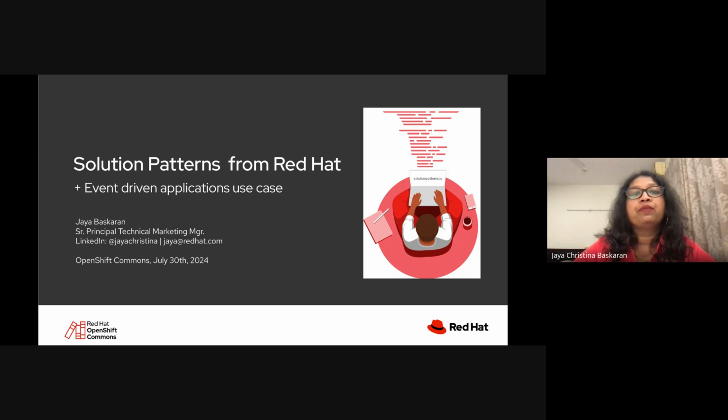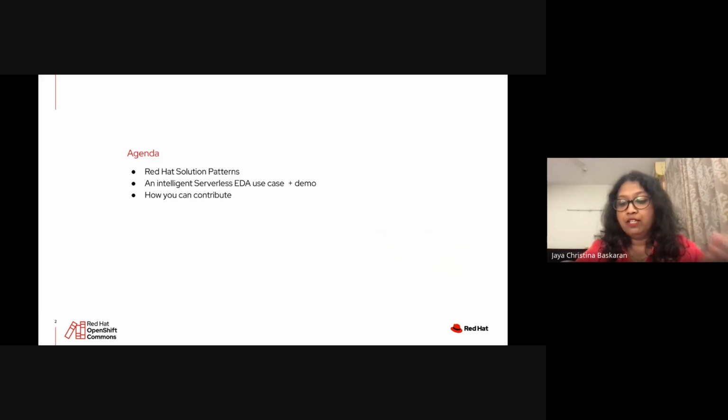and of course, building cloud native applications on Red Hat OpenShift. So while we were looking at ways of helping our customers understand how Red Hat's portfolio can help them realize different use cases, that is how solution patterns came about. And that is how we started building out the solution patterns, which basically focus on how to use the various portfolio of Red Hat technologies, plus the fantastic open source complementary projects out there, plus partner solutions, to build solutions that customers can get inspiration from, or even perhaps use in their own projects.